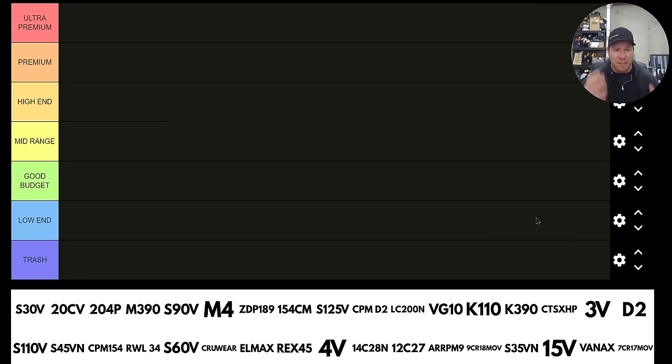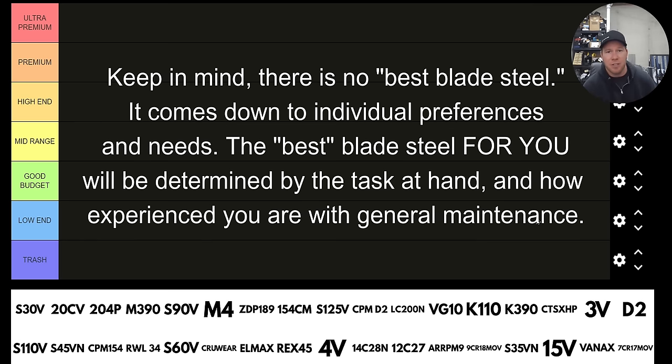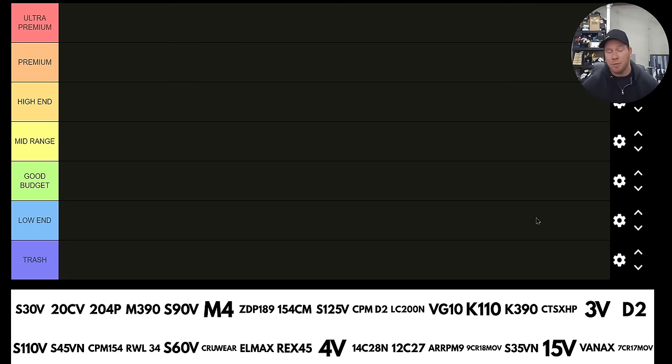I think the best way to explain why I'm going to sort these blade steels the way that I am is that it comes down to how expensive the composition is to create and purchase. If you're a knife maker or manufacturer trying to purchase this from the places that create the steel, it depends on how much of a specialty steel it is and how expensive it is to create a knife out of it. A good example would be if you have two knives that both cost $1,000, right?